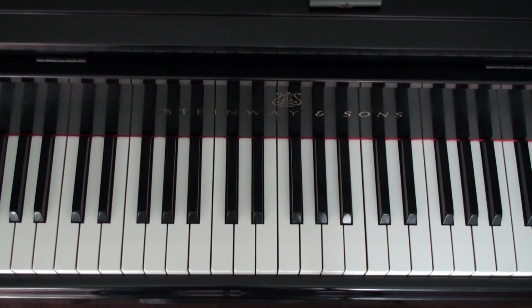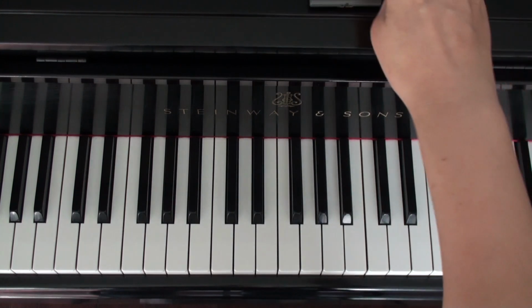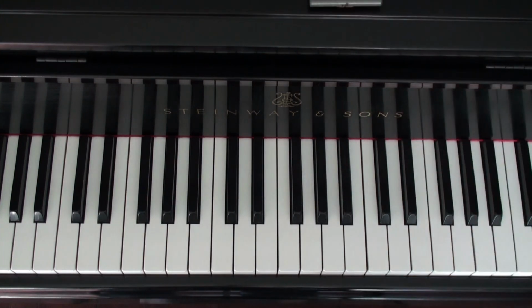So the key word is that when you practice with the metronome, you want to hear back and forth between the beep and your notes. Make sure every note you play covers the beep. They have to land exactly on the dot, not before the beep, not after the beep. So you have to not only think about the fingering, you also have to listen back and forth. So you should be really focused and busy.